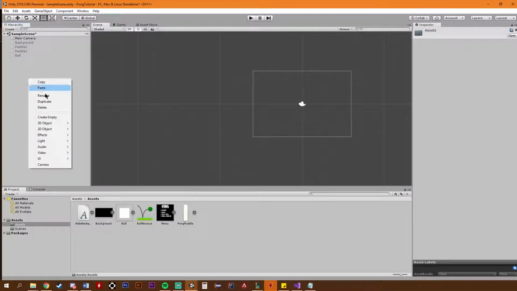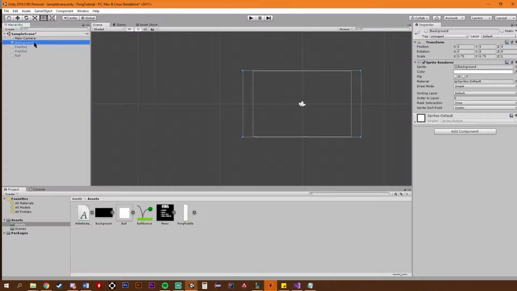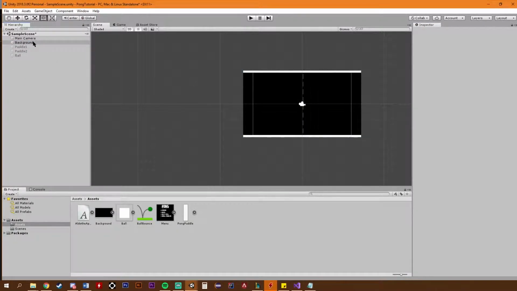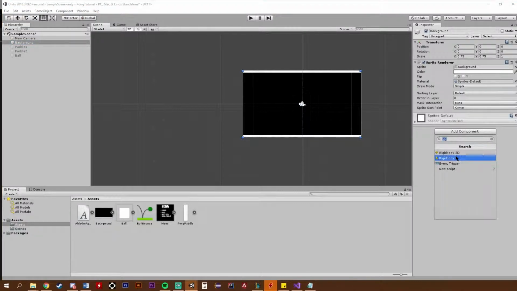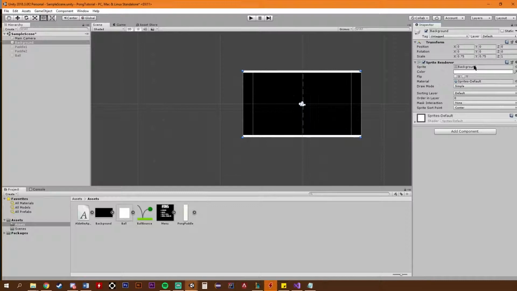The next thing you want to do now is create an empty, and call it background. What you want to do with the background is add a component called sprite renderer right here. After that, having background selected in the hierarchy, you want to get the background image over here, find this area here, drag it and put it into this area, or the sprite area.